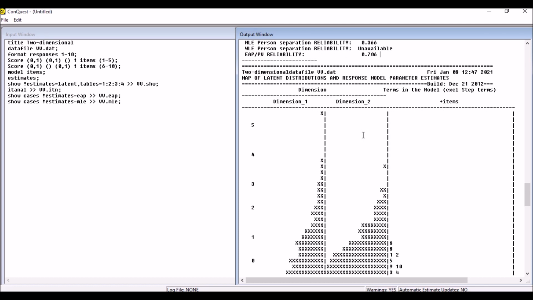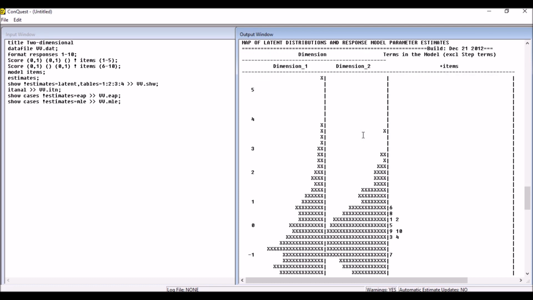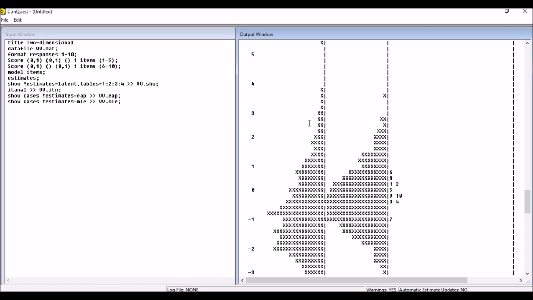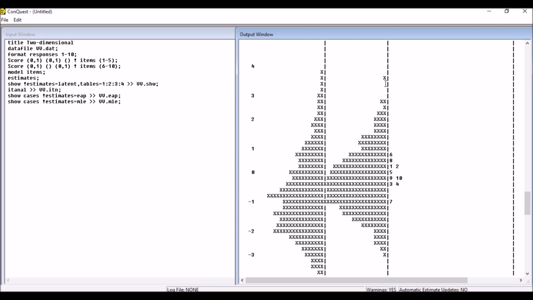If you scroll down, you will see the conventional Rasch Wright map. In this case, the Wright map consists of two dimensions, 1 and 2 from the top, and also the items. So this is the estimate of the ability of people on the second dimension, which looks like a sort of normal distribution.